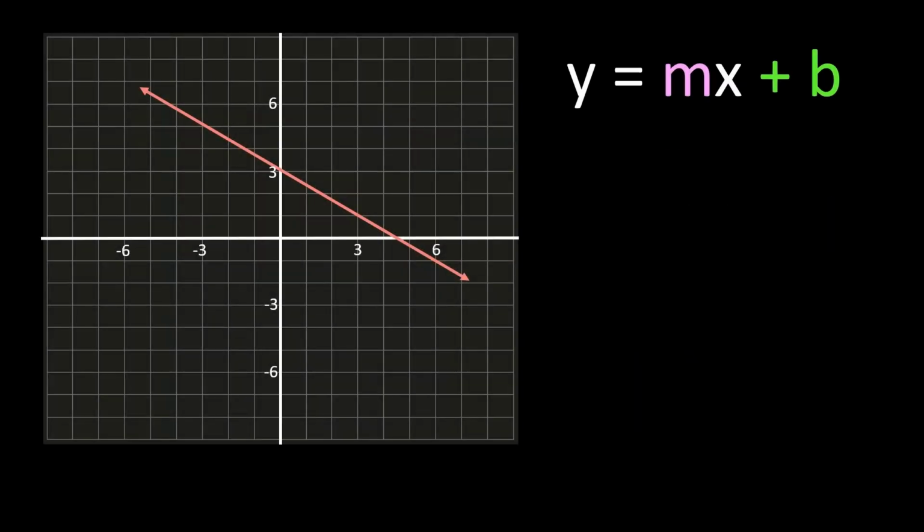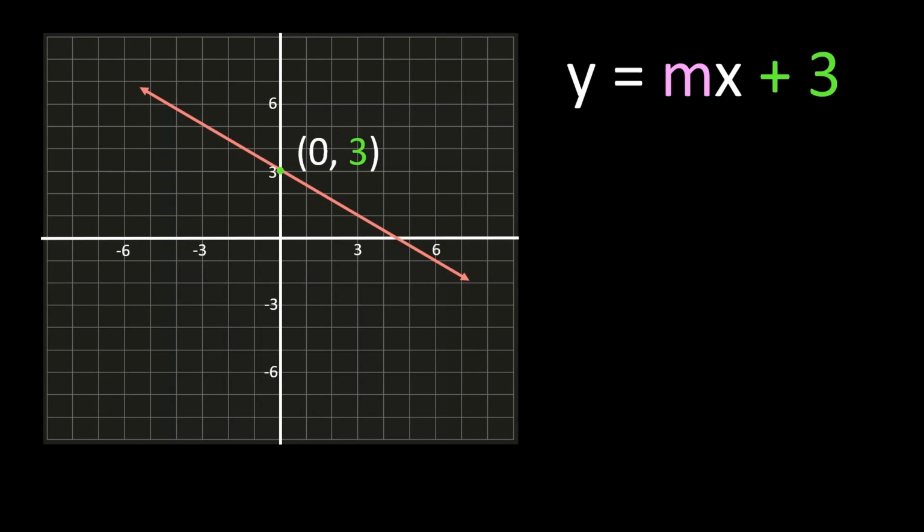We're going to write the equation for this line in slope-intercept form, so in the form of y equals mx plus b. So we're going to need a slope and a y-intercept. And if we start with the y-intercept, our y-intercept is where this line crosses the y-axis, and that's here. That's going to be this point. And this point is (0, 3). So our y-intercept is 3. It's a positive 3, and we're going to substitute that for b in our slope-intercept form. So we have y equals mx plus 3.